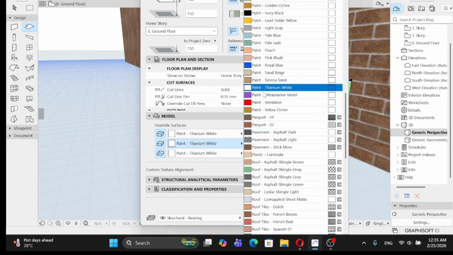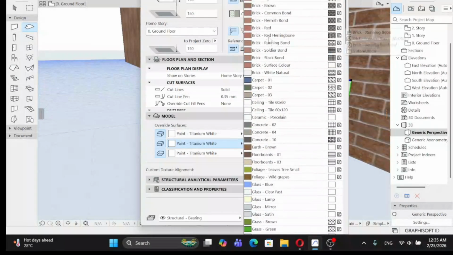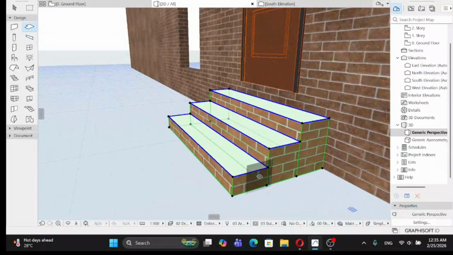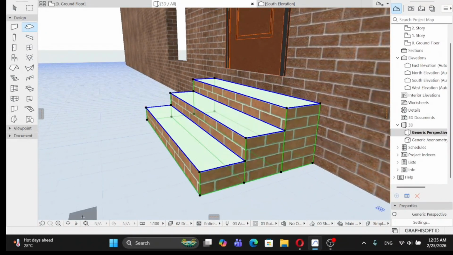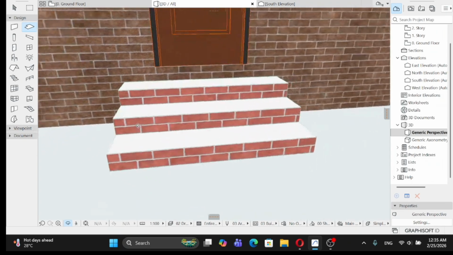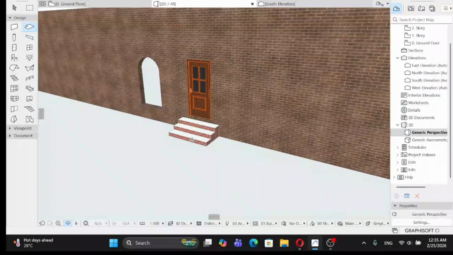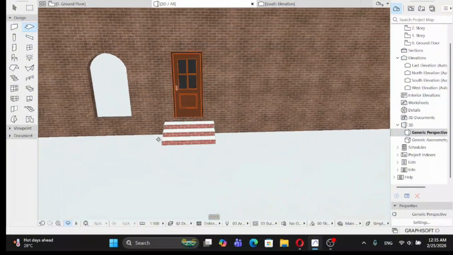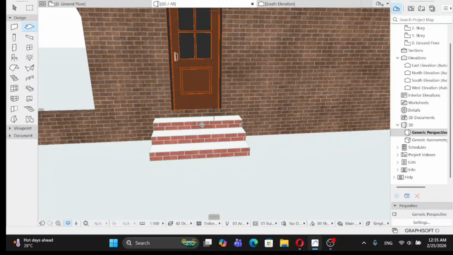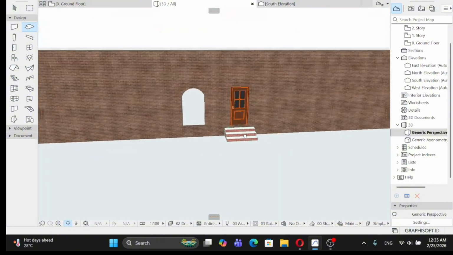So click on this point. Now let me use a brick. So now I've changed the color of my edge, so I'll click OK. Can you see this? This is very beautiful. I've maintained my white color for the top, but for the edge I've changed the color. So this is how to do your step, so that it doesn't confuse you. You climb here, here, and here, and enter the house. Very easy.